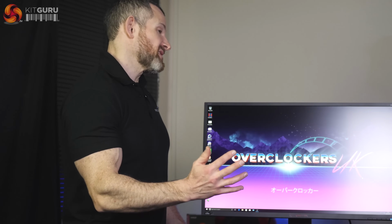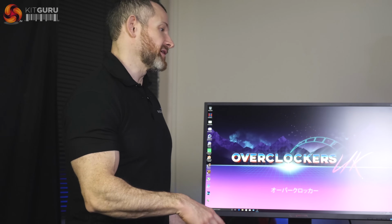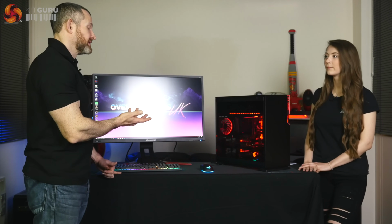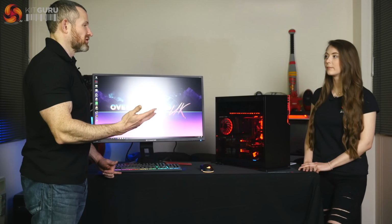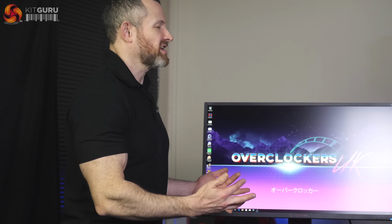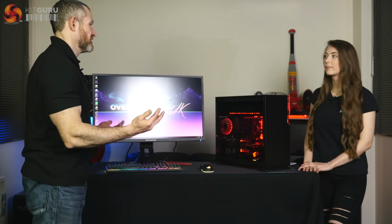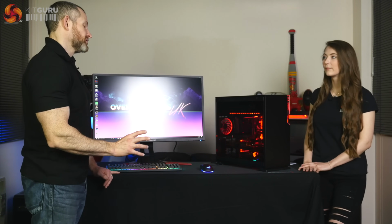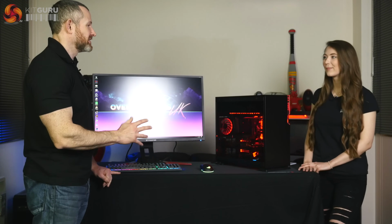So that's something else that I'd be looking for, a K suffix or X suffix CPU, then a Z370 chipset if I'm doing 8th gen, with a good VRM and some good features that I might also want to use, because if you're thinking about overclocking, you're obviously fairly serious about your PC, so you might want decent audio on there, for example, NVMe support and so on. So look for those other features, and then often the overclocking is also well built into it.